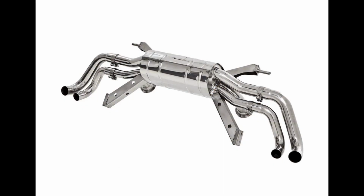So this is what I think the exhaust on my R8 is. Looking at the features here, we've got the differently sized exhaust pipes. We have the joints in the middle of the pipes here. We've got a kind of oval muffler system, centrally mounted. We've got a kind of X-shaped mounting posts on either side with holes in. That aligns with what I saw on the endoscope camera footage.